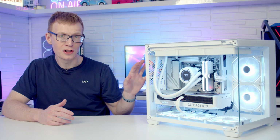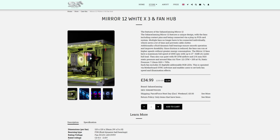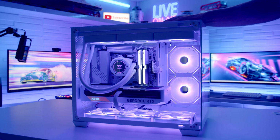In terms of the included case fans, you're getting 4 included case fans, and Sahara Gaming do sell 3 of these fans for around about £35. So when you factor in that you're getting 4 of these fans, you're really only paying about £24–25 for the case itself. So these are good looking fans with nice ARGB effects on them.